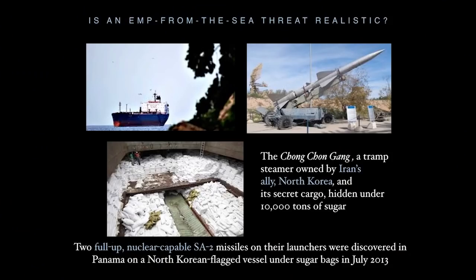So they tried to take this freighter back home through the Panama Canal. It happened that this freighter was on the terrorist watch list because it was notorious for smuggling drugs and small arms — and we weren't looking for nuclear missiles, we were looking for drugs or small arms. But hidden under thousands of bags of sugar were two SA-2 nuclear-capable surface-to-air missiles. They're really perfect for a short-range EMP attack because they're designed to go to high altitude and detonate a warhead there. The SA-2 is designed to carry a 10-kiloton warhead. Fortunately, this was just an exercise and it didn't have a nuclear warhead on it, but the missiles were mounted on their launchers and could have been fueled up and launched from the freighter after they threw the sugar bags out.